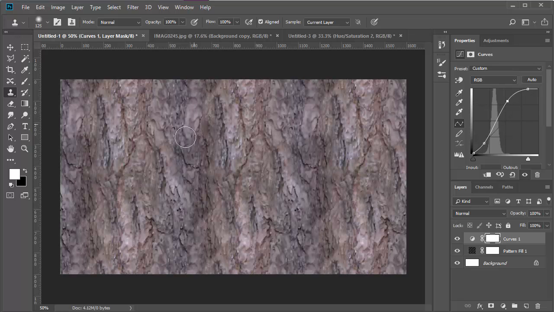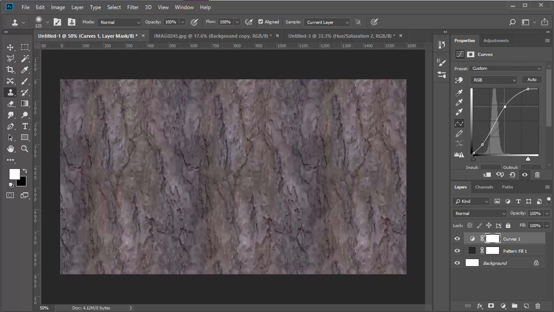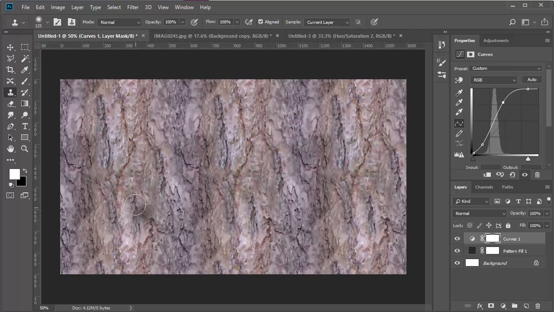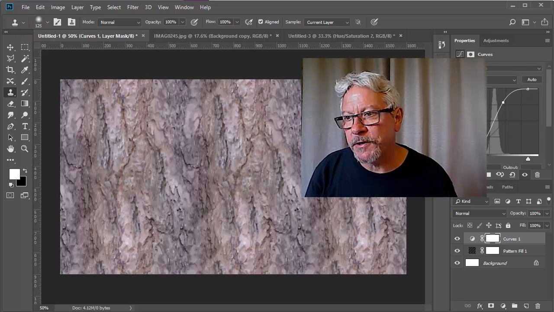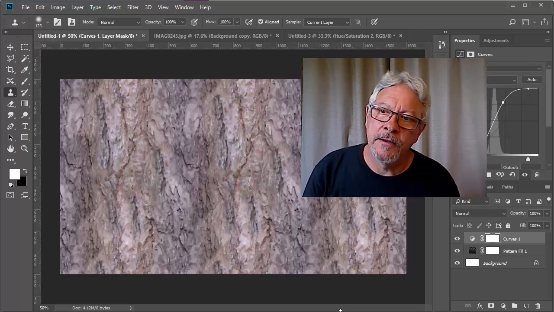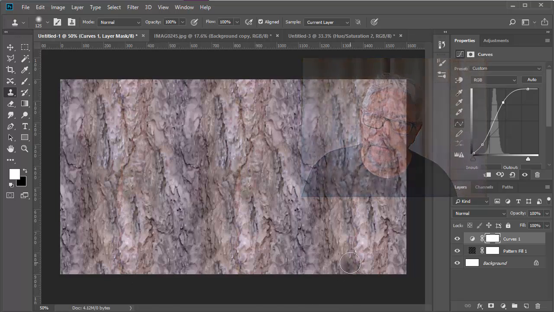And if I want more brightness and contrast, here I'm using curves to bring out the texture more. My original image was kind of flat, low contrast, but for texture I'm applying in the scene, I might want more contrast. So using all the tools in Photoshop to create the highest quality texture I can get.